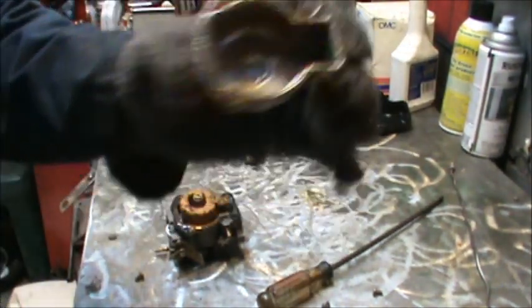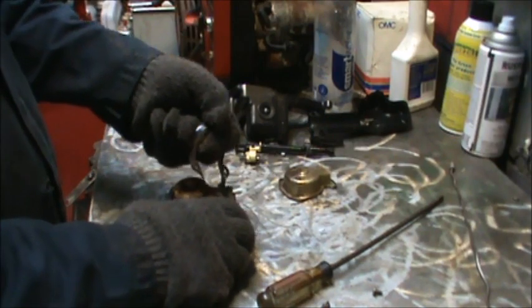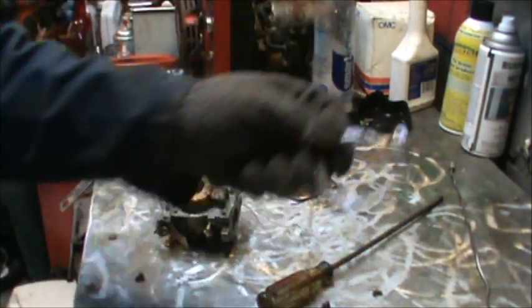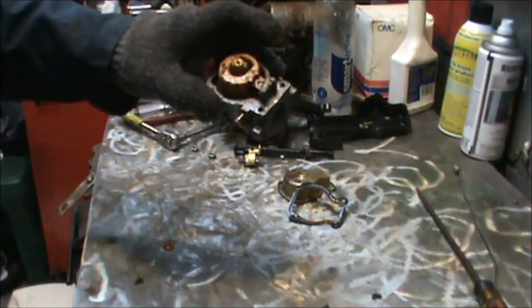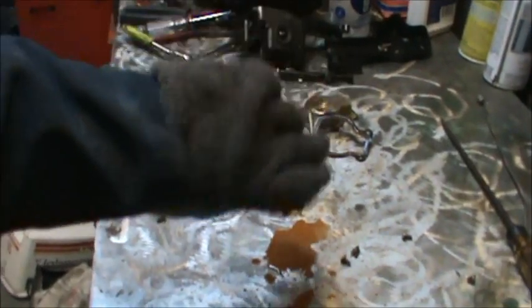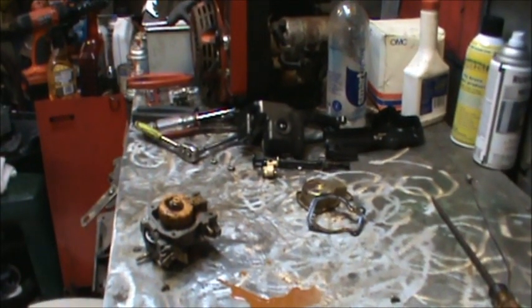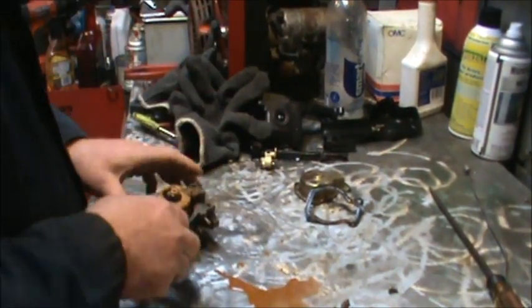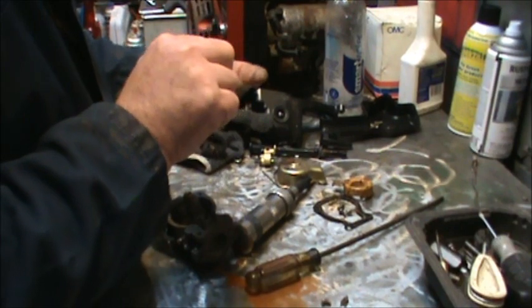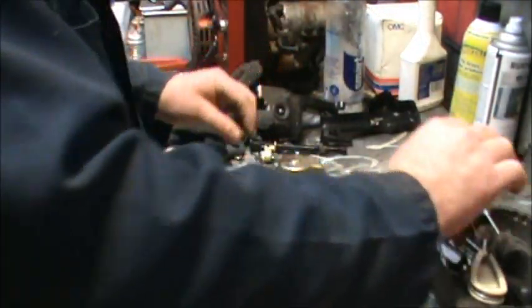A bit of rust in there. Oh yeah, she's solid rust. Now, let's watch here. Yummy. Yummy. Cleaner majiggies. Yeah, we're gonna get all that out of there. Now I see some light.